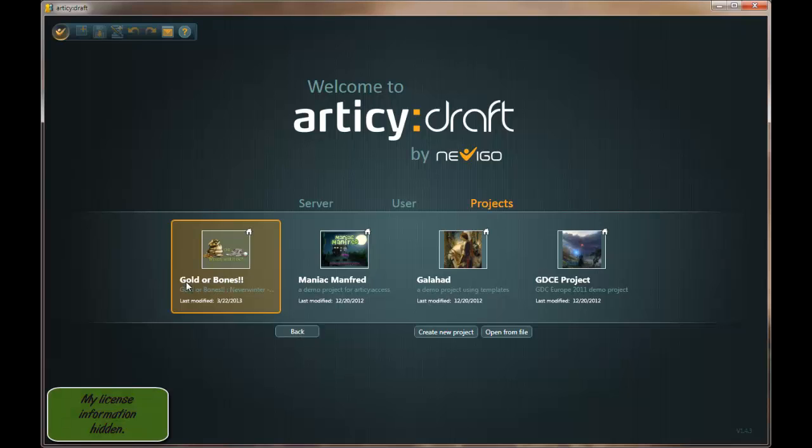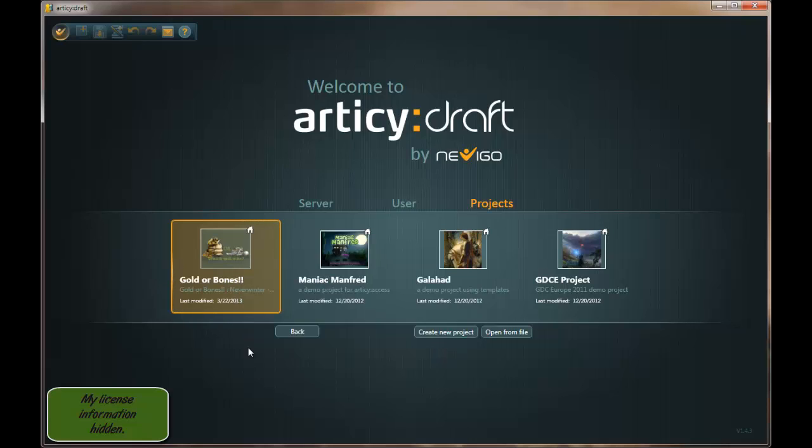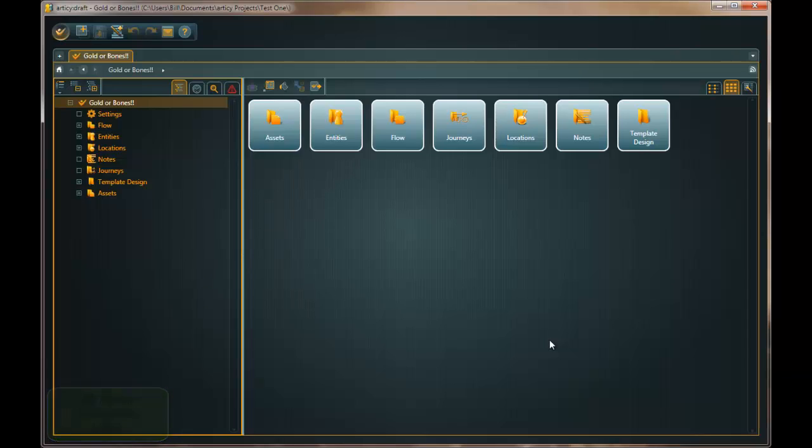Here you can see a list of quests that are already done. This is one that I currently have in the Foundry, and people are playing at this present time. So what I'm going to do is a general overview of this quest and show you what I've done with it. So here we are inside of Articy Draft. There's a lot of information here. We won't go into too many specifics, but I want to show you exactly what you can achieve with this fantastic program.